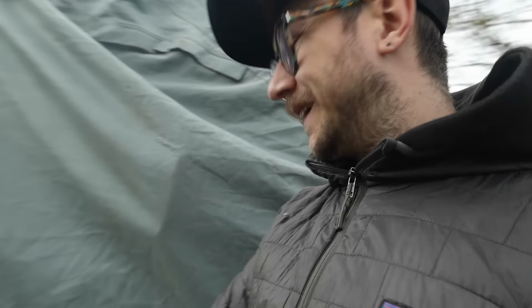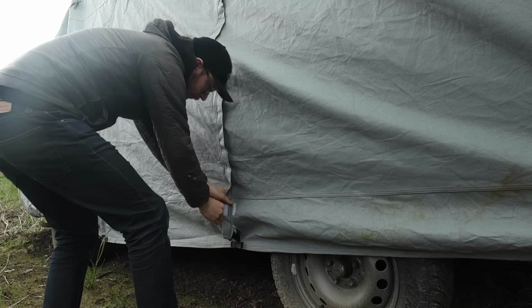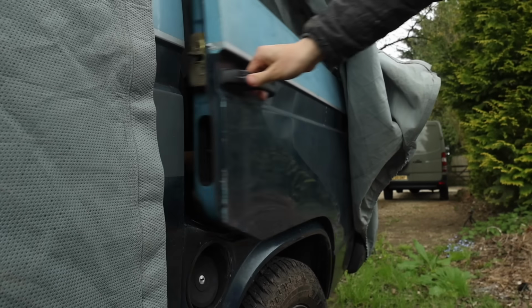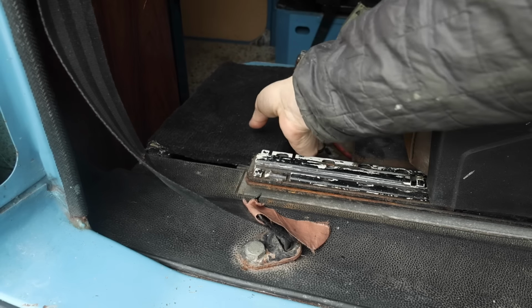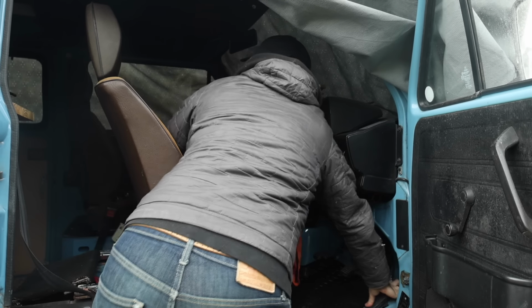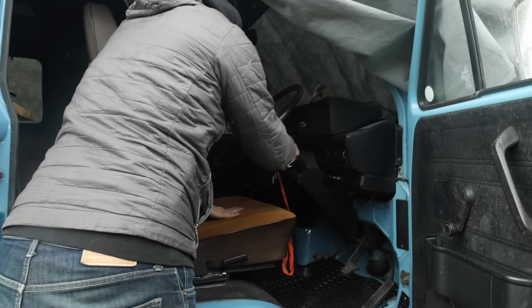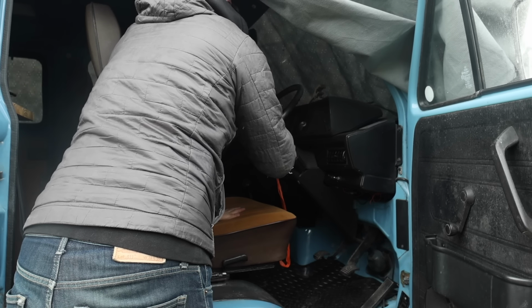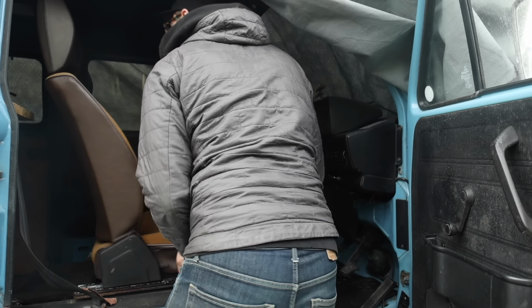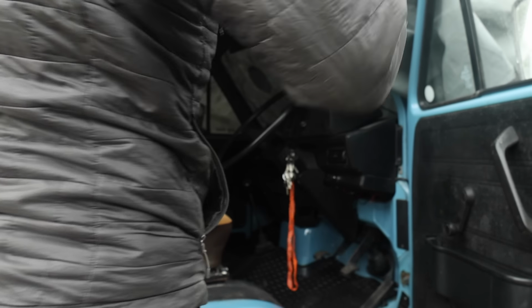Right, day one, job one. Will it start? Probably not. Wow. Right. Take the cover off.